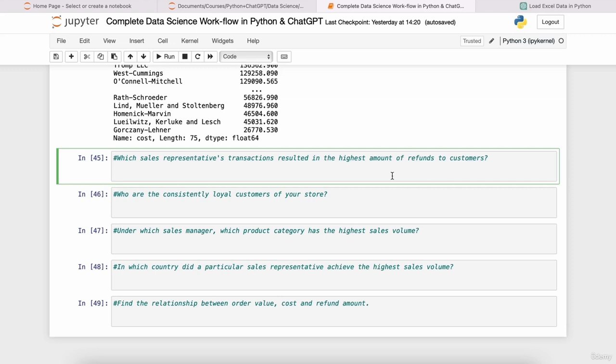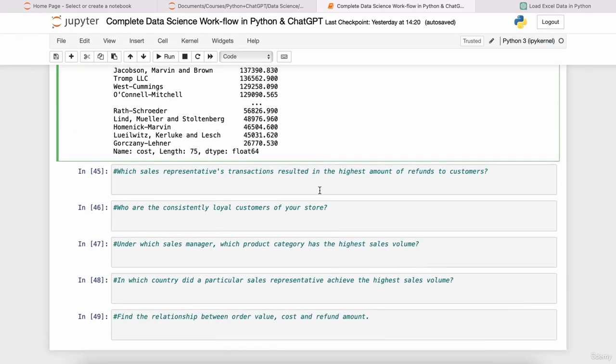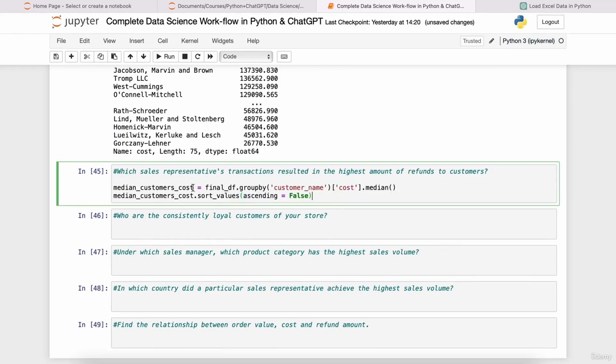So if you calculate the median refund per sales representative and arrange them from higher to lower order, you will see the list of sales representatives whose transactions resulted in the highest amount of refunds to customers. So definitely we'll use the similar dot group by method and make some revisions to answer such questions.